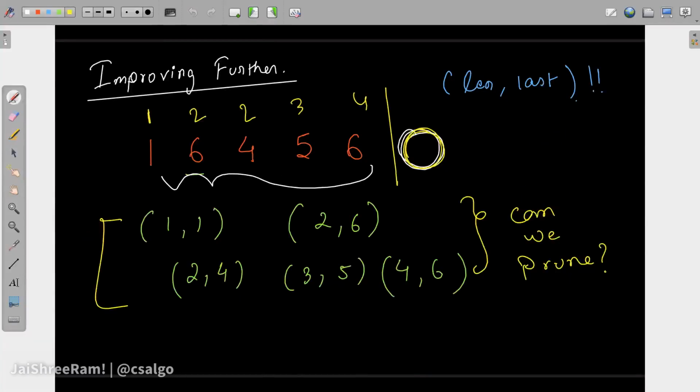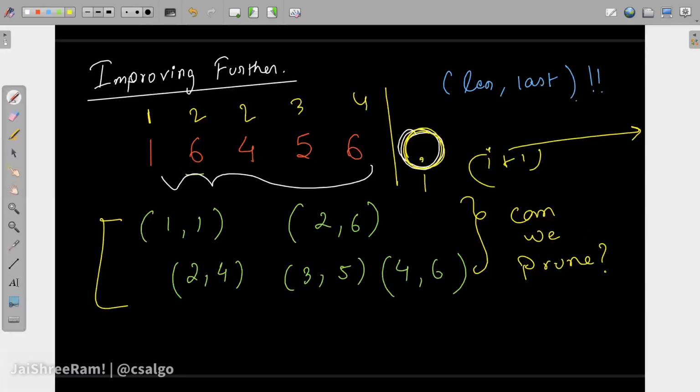So we cannot remove them permanently. Of course that is possible, that value less than arr of i. If this is a of i, only values that are less than or equal to arr of i will be valid. But after that, there might be some more index like i plus 1 where the value might increase and everything might become feasible. So we want to prune this in such a way that it will never be optimal to take that particular element in future again, for any element after that. Make sense?